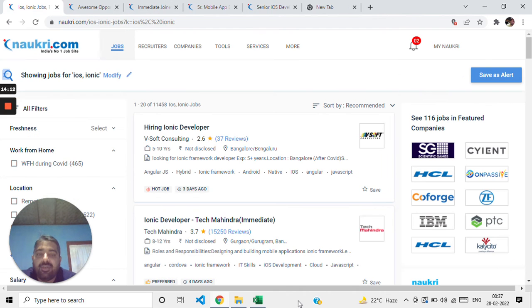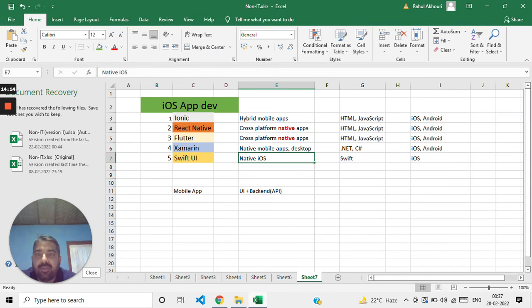So I showed you jobs which require all these technologies. Most of the jobs require SwiftUI, Swift knowledge. Then we saw Flutter, React Native, Xamarin, and Ionic. These are all major frameworks used for iOS as well as Android, except Swift.